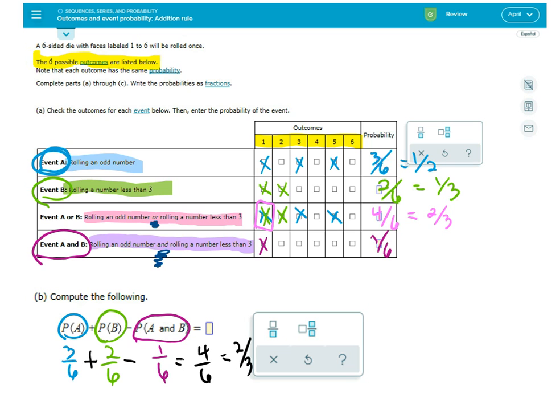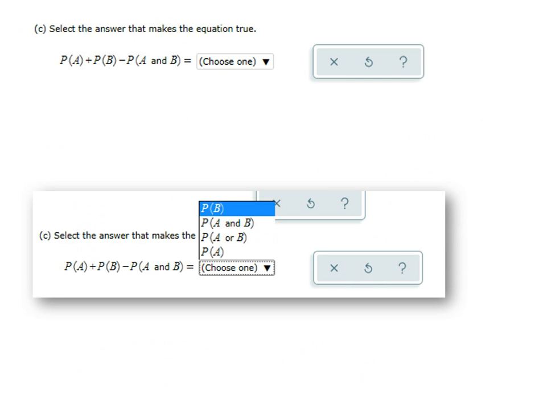Now that's going to take us to this last part which I can't fit in. It then asks you, when you calculate the probability of A plus the probability of B minus the probability of A and B, and then they want you to click this drop down box, which is kind of funny because when I did it, it didn't drop down, it dropped up. It just popped up.